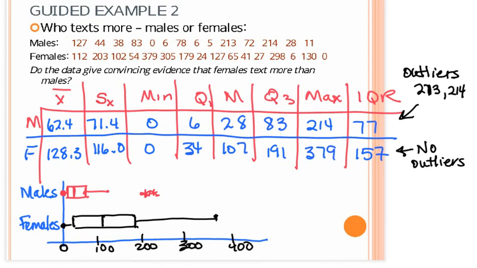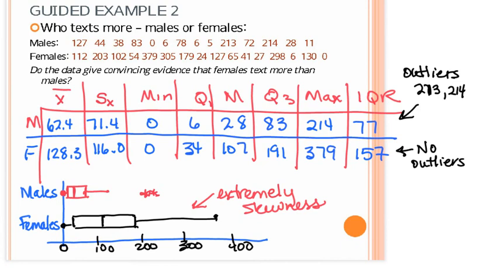All right, it is completely evident by looking at this that females text more. This is even a dumb question because you can look at the data and see that. But in addition to that, this data is really skewed. You can see that the female is extremely skewed. So if you look at data, especially in a box plot, and you see extreme skewness, do not choose to use the standard deviation and the mean. Choose the IQR and the median. That's the best representative of the data.